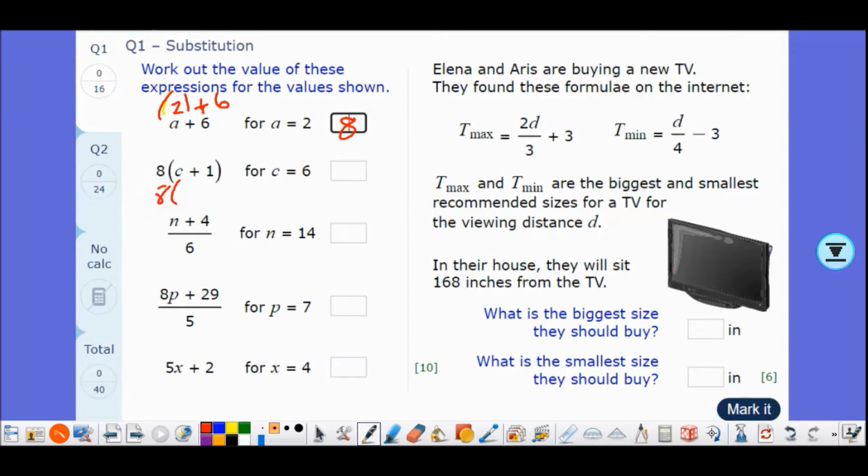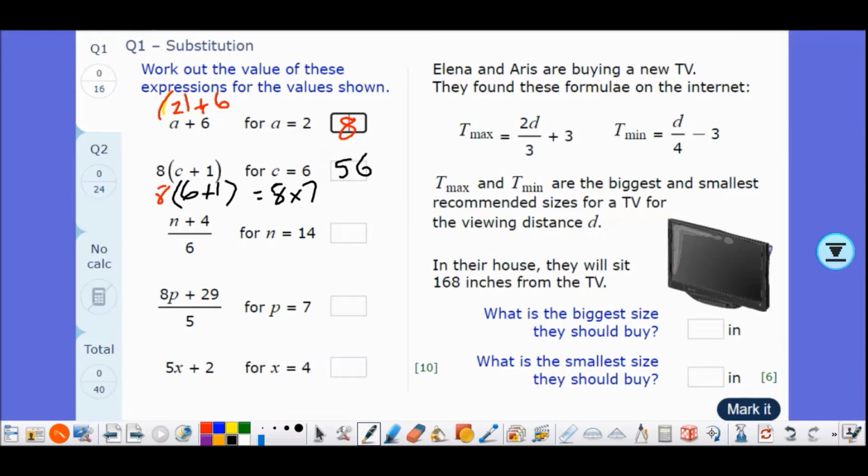Okay, substitute in the 6 this time. Okay, 6 plus 1. Now, if I substitute something in, you don't have to put it in a bracket. Okay, so let's have a look at this particular sum. So we've got a bracket in the sum already, so I could just put the 6 in there, and I need to do that 6 plus 1 for a start. Okay, so 6 plus 1 gives me 7, so that's going to simplify to 8 multiplied by 7. 7 times 8 is 56.